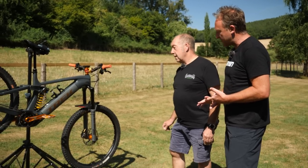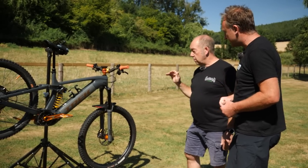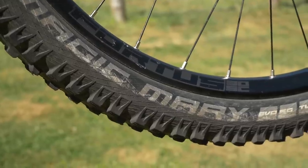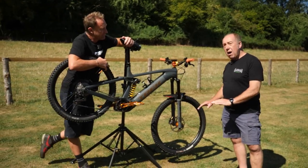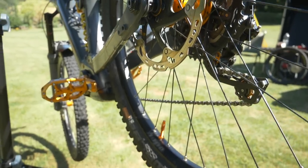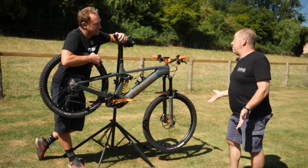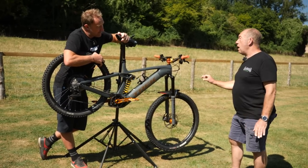John talks about his four sets of wheels and his thinking on the Hope Fortis SC wheels. If he wants to run a harder, more durable wheel he'll use the Fortis 30, which is a slightly heavier rim. But the SC enduro rim will do everything apart from a really rocky hard Italian or Spanish track like Fort William — for those he'd go to the heavier rim. For riding in this country the SC rim is excellent and slightly lighter.